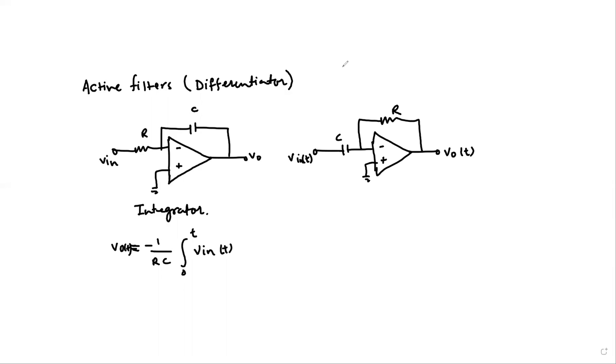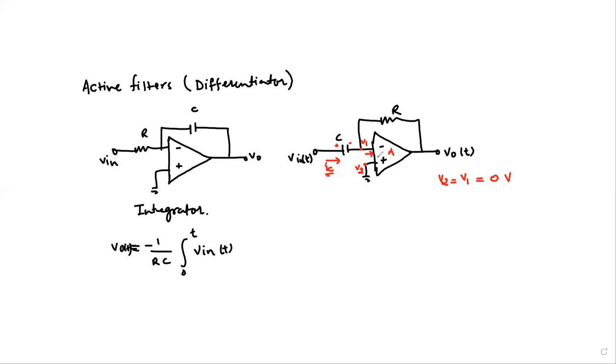So how do we analyze this circuit? Again, the node voltage here is V2, the node voltage here is V1, and the job of the operational amplifier is to amplify the difference between these two signals. Through the virtual ground concept, V2 is equal to V1, that is equal to 0 volts. The current that flows through the capacitor, indicated by IC, charges the capacitor and produces a voltage across it.